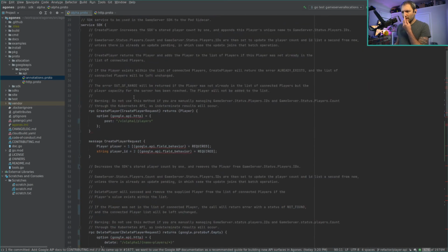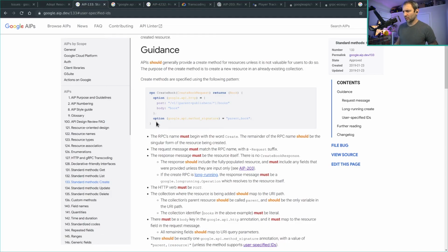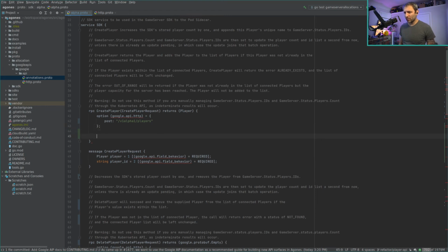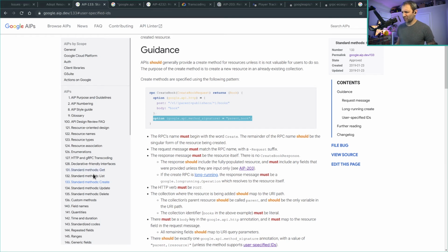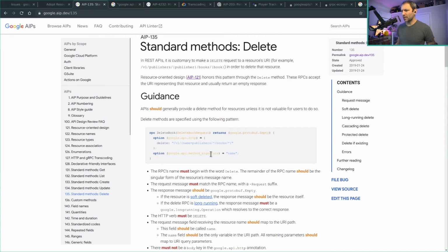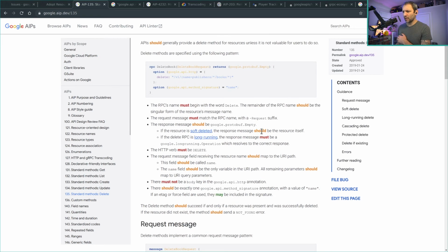And when we created a create, I'm not sure I understand. Honestly, I'm not quite sure I understand what it does. But it seems like it's a good thing, so let's do it, I guess. Do we do the same thing on delete? Yeah, we have the method signature name because that's the name that we take. Okay, that makes sense.